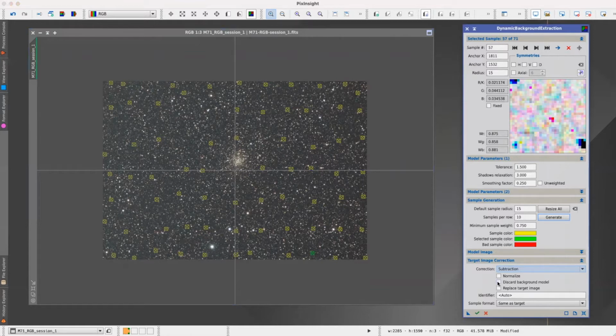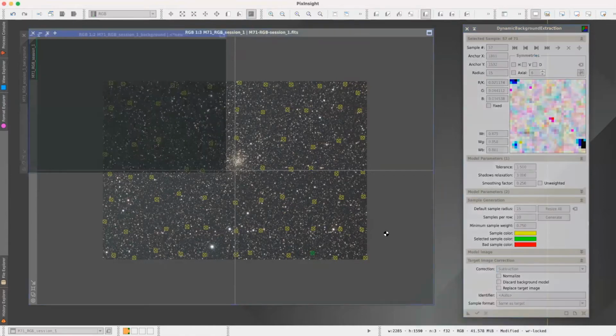I'm not going to choose any of these, but if you want to skip a step, you can discard the background model and you can replace the target image. For the minute, I'm just going to keep those so we can see the difference between the two a little bit easier. Okay, so I'm just going to execute that against the image.